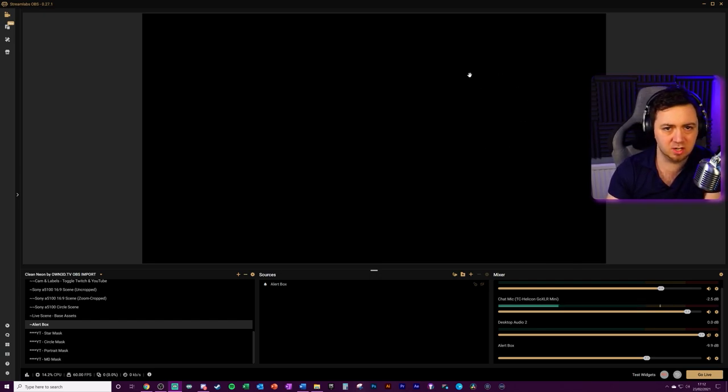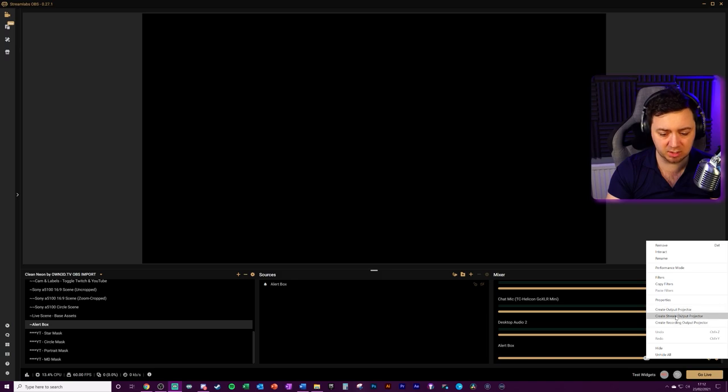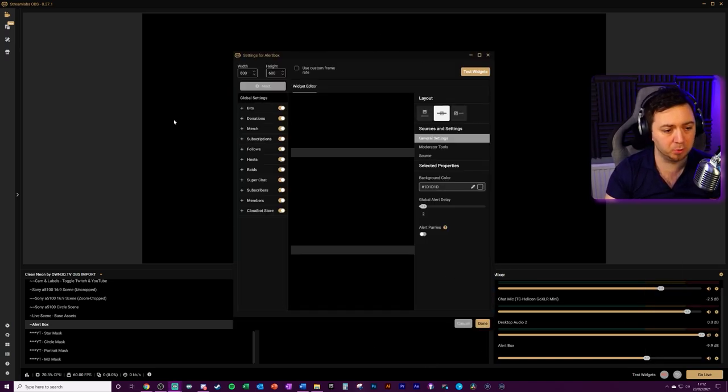And on this, you also want to make sure of the alert box setting on the mixer. Bear in mind here, you can right click and unhide all in case you can't see all of the devices on the mixer. Alert box, because it emits sound, will always have a mixer sound setting. You can go into the settings for this and look at the properties, and it'll open up the properties in general for alert box in this case.